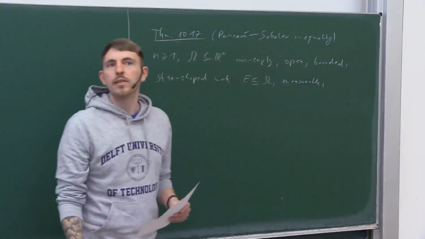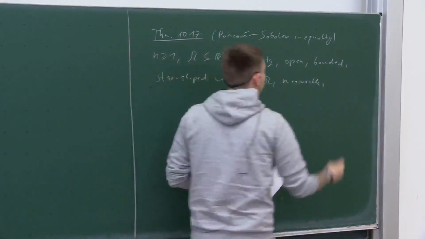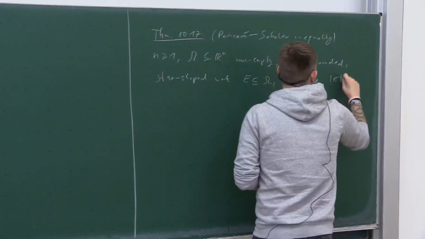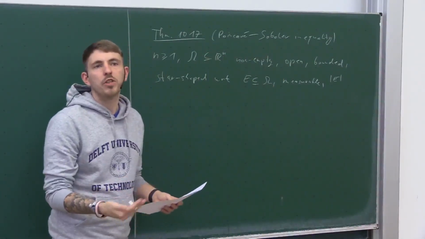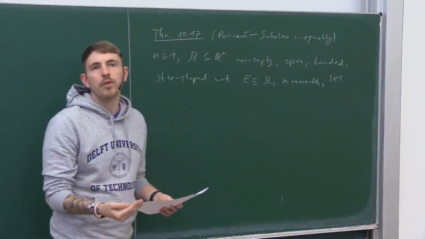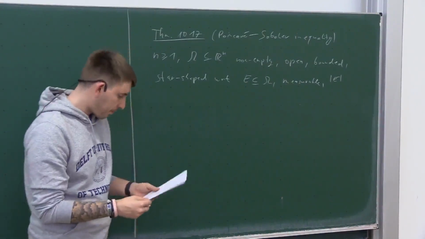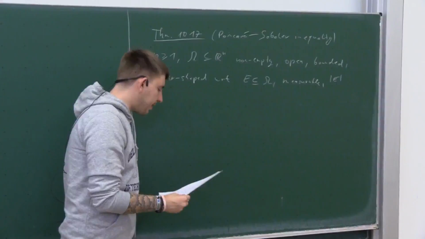And the second one that we need is that it has a strictly positive measure. Yeah, so somehow we want to use this E to do some averaging operations. And when you want to take an average, you need, of course, to have positive measure. Okay, so this is the setting.